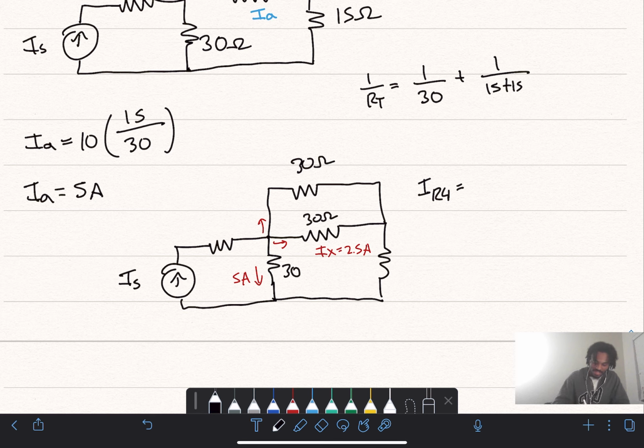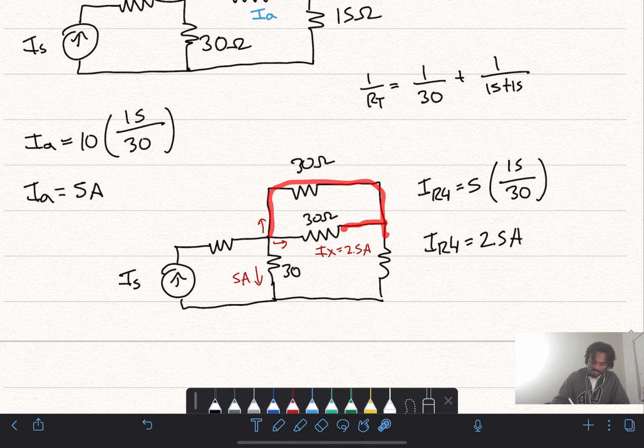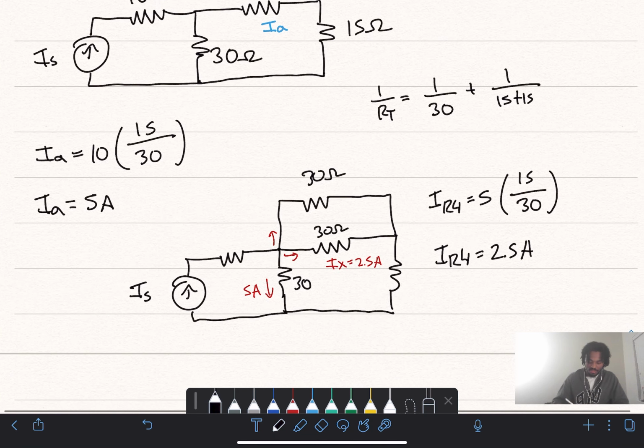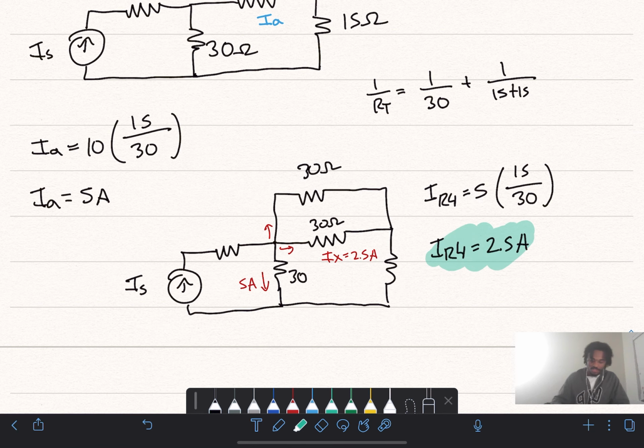The current that is being divided is now 5 amps. Our total resistance between this, using product over sum, or just the basic rule, is 15 ohms. And the resistance that we're actually interested in is 30. So this is just going to come out to be half of 5. The current through R4 equals 2.5 amps. And then, like I said before, all this current here is going to combine and then flow back through this 15 ohm resistor down here. So that's how we solve that problem, just using current division only.